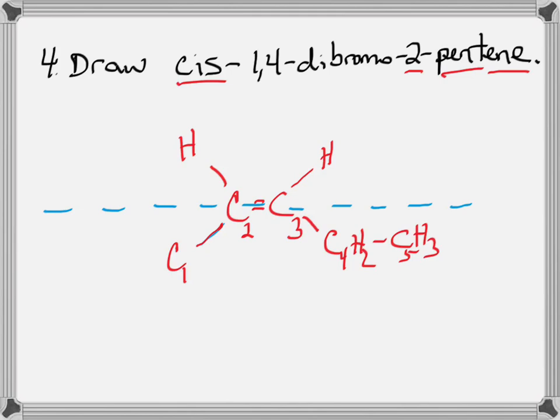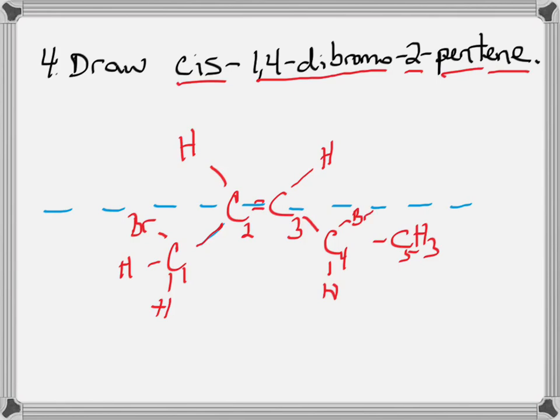I have to now go back and add in my substituents. I got 2 bromine groups. One is on the 1 carbon and one is on the 4 carbon. So on the 1 carbon here, I'm going to have an H and a Br. So I wrote that showing all the bonds. And then on this one, I'm going to go ahead and erase this stuff on carbon 4 because there won't be 2 hydrogens. There's only going to be 1. And I'm going to go ahead and put an H and a Br on that one.